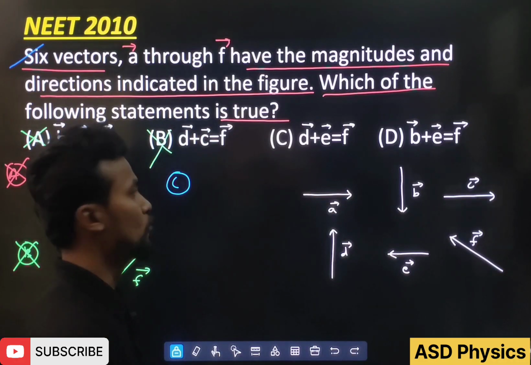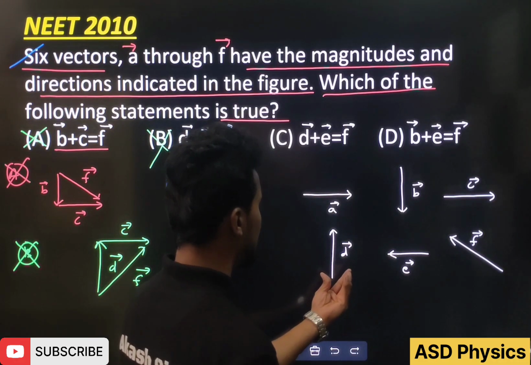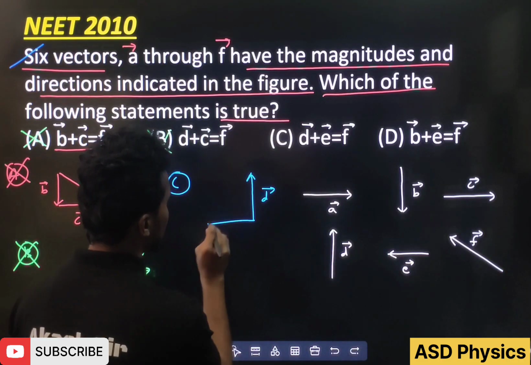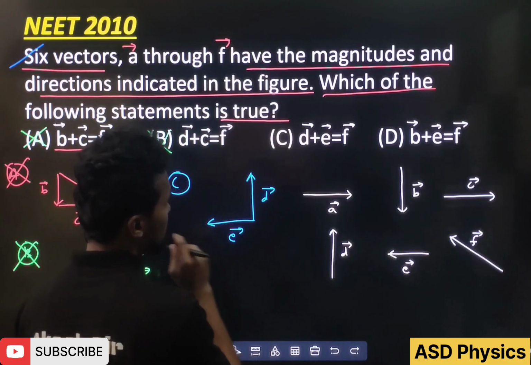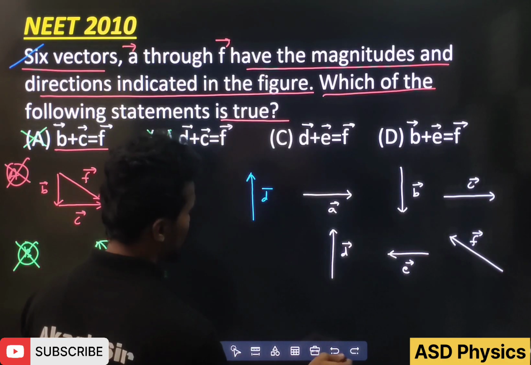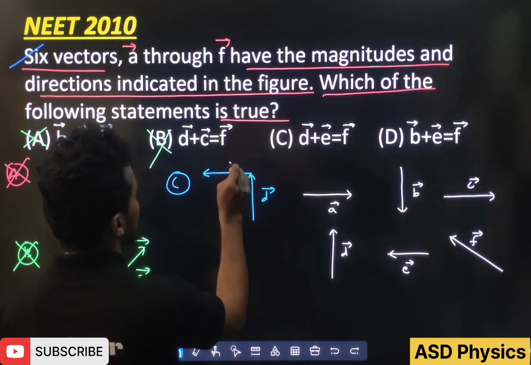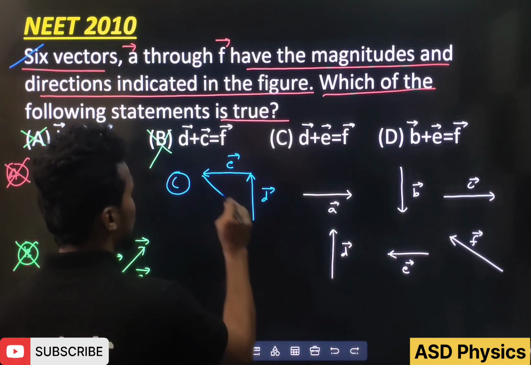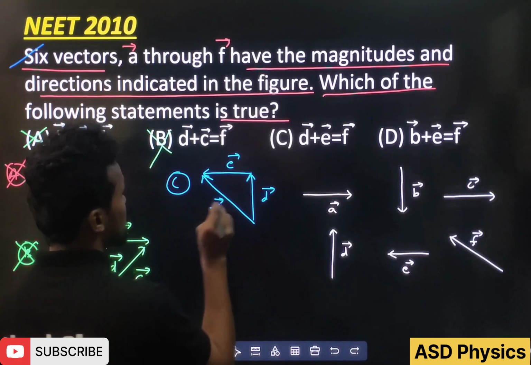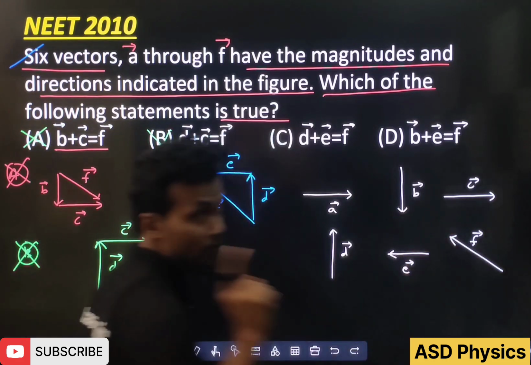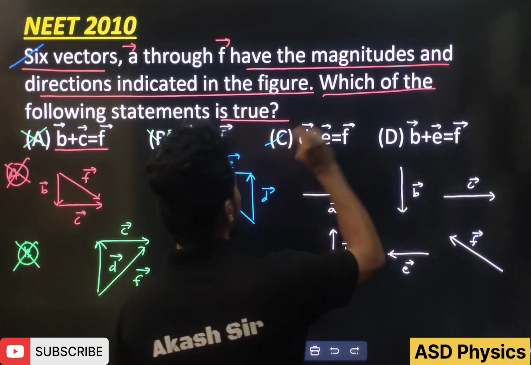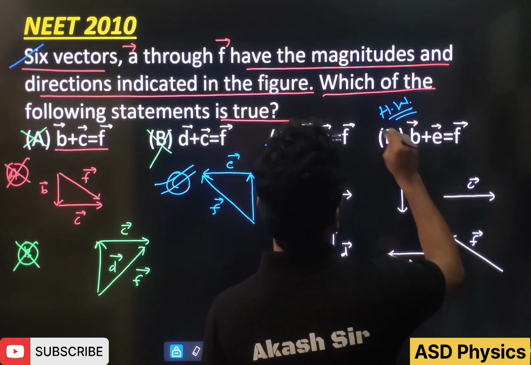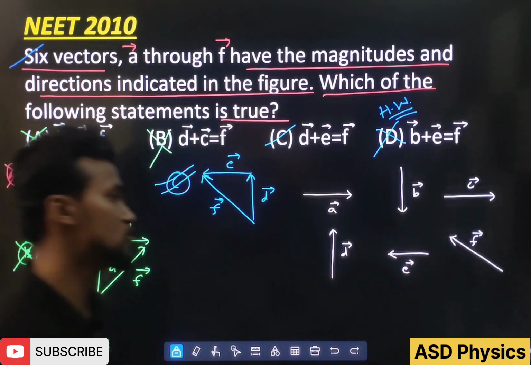D plus e equal to f. Okay, so where is the d here? This is the d here. Okay, so see here, I have drawn here. This is d. Okay, now e in this direction here. This is e, and now after that here, I think a mistake happened. See, head tail method we are doing now. So see here, this I will draw here e. Now from the head of vector d, I am drawing the tail of vector e here. So this is d, this is e. Now this is f here. So now you can see very well this f and this f are matching. That means the correct option is what? The correct option is option C. Now in your home task, you can kindly check this one, and definitely when you check option D it will also come wrong. Okay students, great.